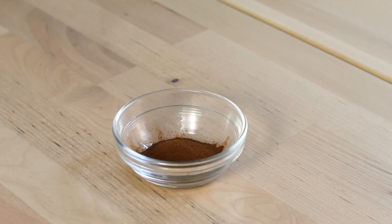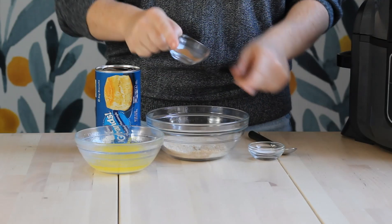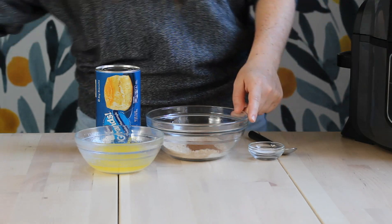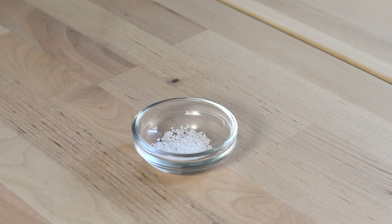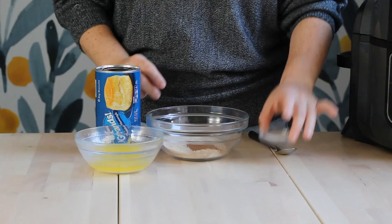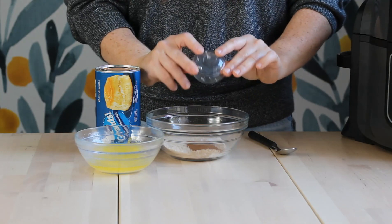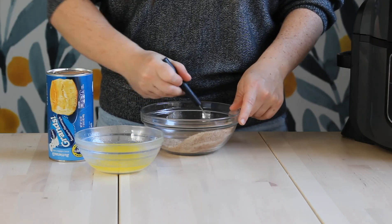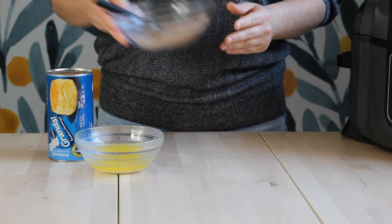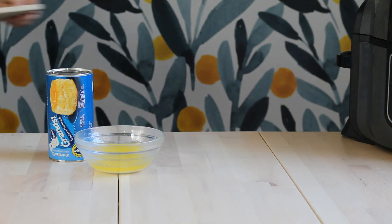In the bowl, we just have a little bit of ground cinnamon, and we're going to add that to a large prep bowl. In the prep bowl, I just have some brown sugar and white granulated sugar. Next, we just have a little pinch of some coarse sea salt — this is optional, but I just think salt adds a little punch and makes the flavor come out more. Just give that a good stir and then set that aside for later.